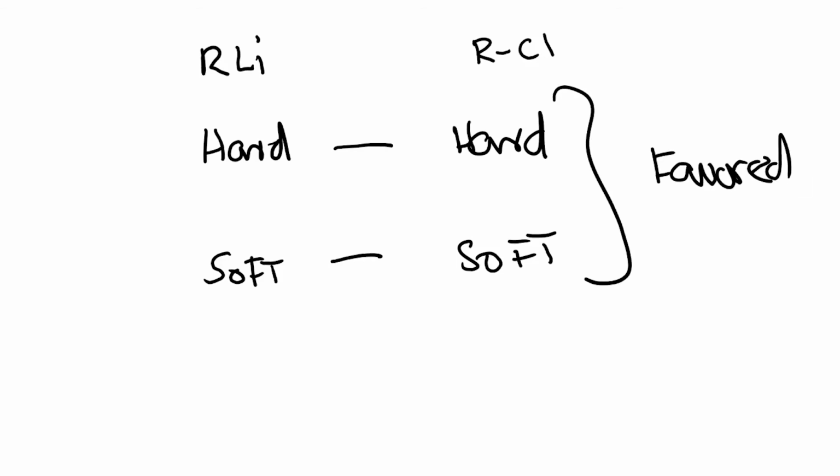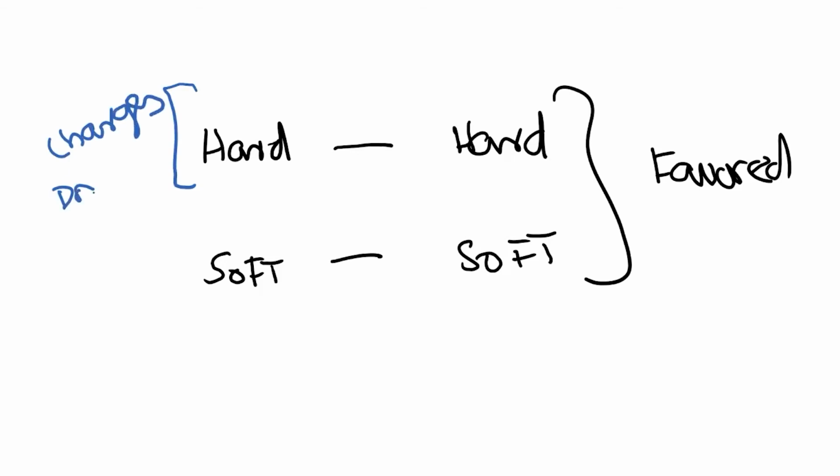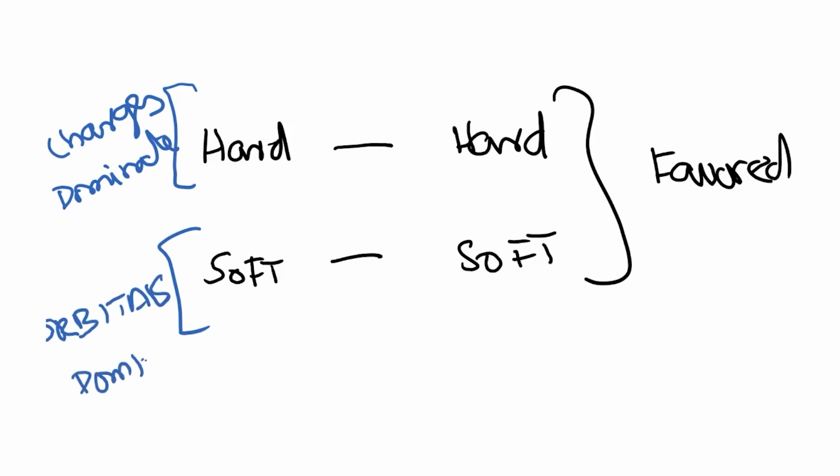Okay, and so from a standpoint of reactivity, when hard electrophiles or hard nucleophiles are involved, charges dominate. Okay, so electrostatics, that is anything to do with mild charges or a partial positive charge or a partial negative charge, they dominate. Whereas when it comes to soft, the orbitals, that is HOMO-LUMO kind of arrangement, they dominate. So this helps us put this whole reactions of organic compounds and nucleophiles and electrophiles in perspective.